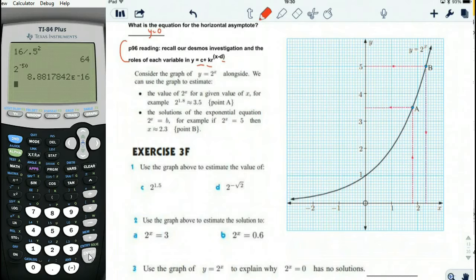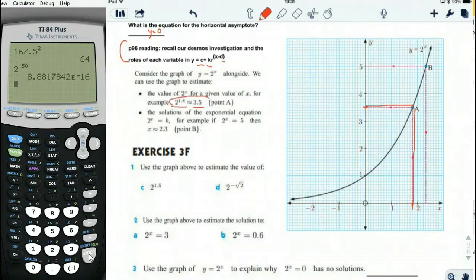So we have a couple questions here. The value of 2 to the x, we're given a value of x. Let's find the value for 2 to the 1.8. You know, 2 squared is easy, 2 to the first is easy, but 2 to the 1.8, that's not so easy, right? So we're going to use this graph to figure that out. We find where 1.8 is on the x-axis, and then we trace it up and intersect the graph, and then we go over to the y, and we see that it's about 3.5, right? So 3.5 is a solution for that.